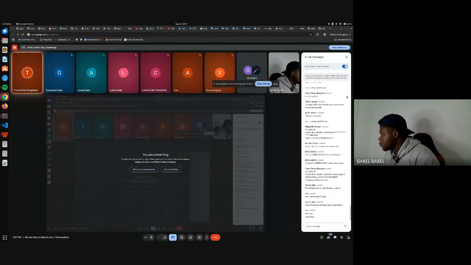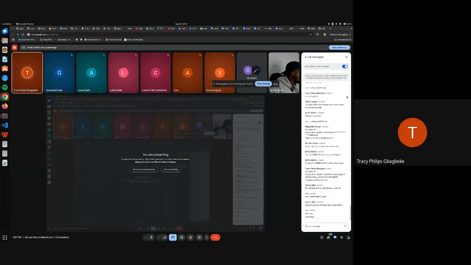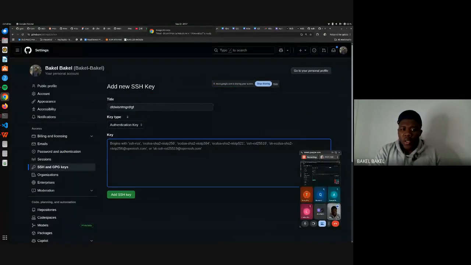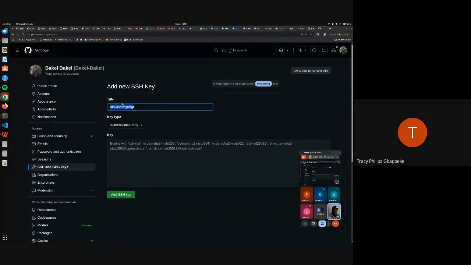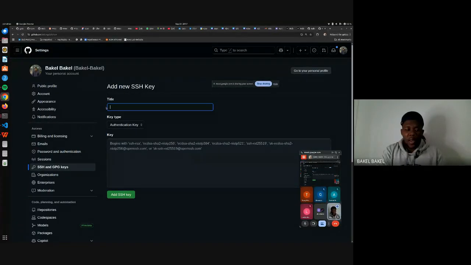Do I need to add a title? Yes, on this add SSH key on my GitHub, the title. What I actually prefer is the operating system and my username, because the key is tied to your PC. If you use a new PC, you would have to configure that PC.